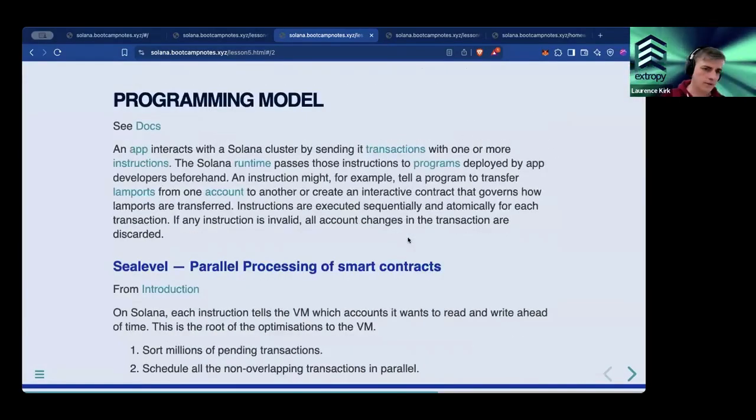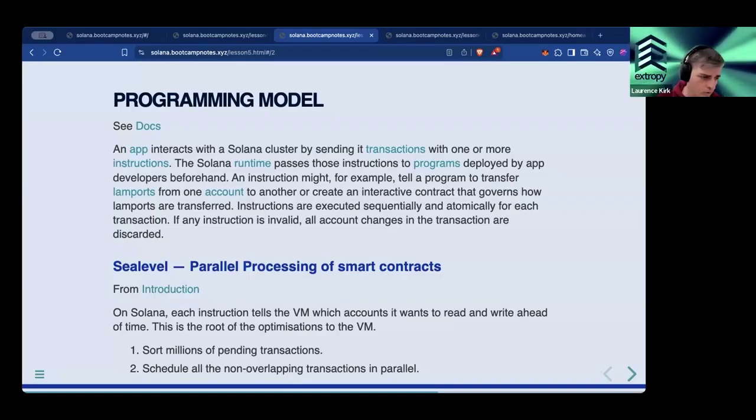So to dig into it in a little bit more detail, we have the concept of transactions, which consist of a number of instructions. We have the Solana runtime that is controlling everything, and that is able to take the instructions that come in a transaction and pass those to the program.